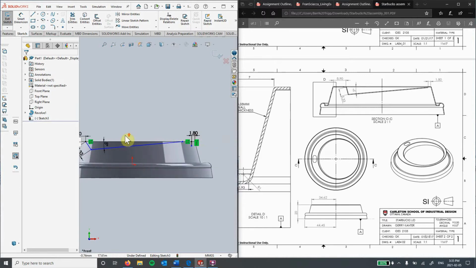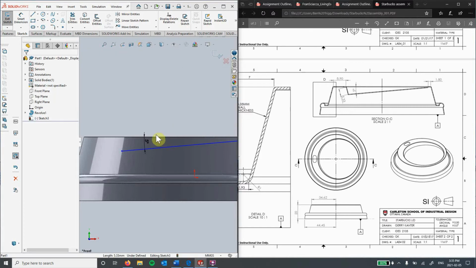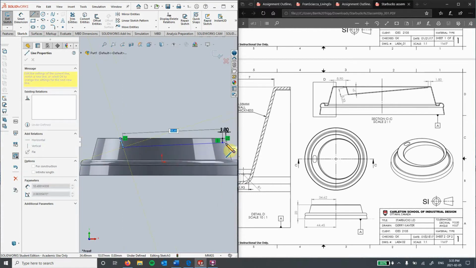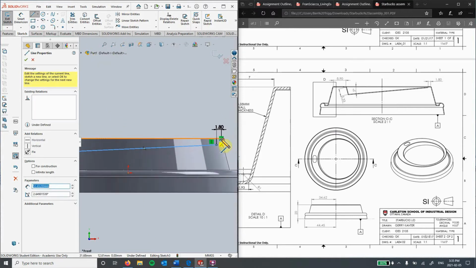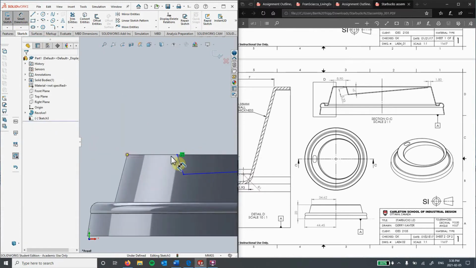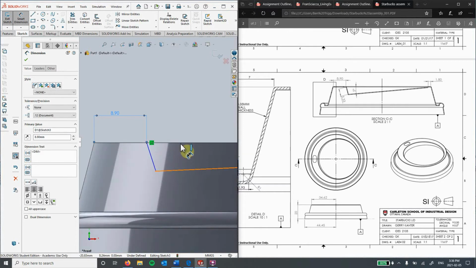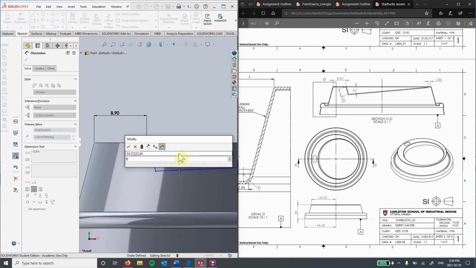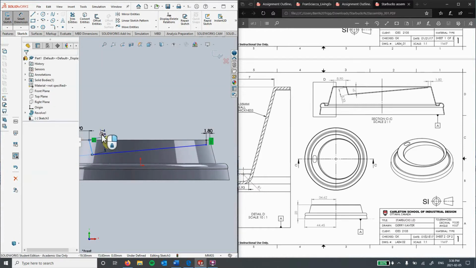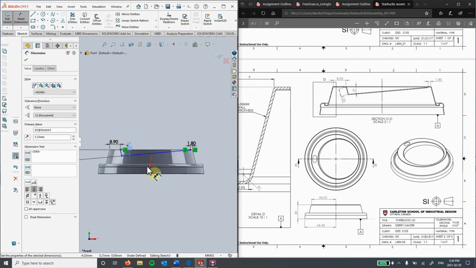So what I'm going to do is redo these lines here. There we go. So we've got this part now.